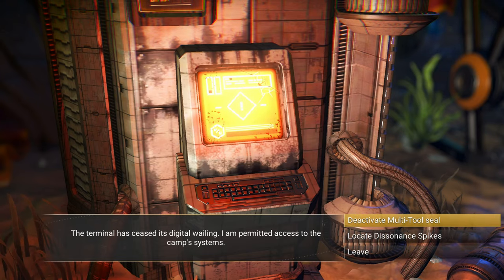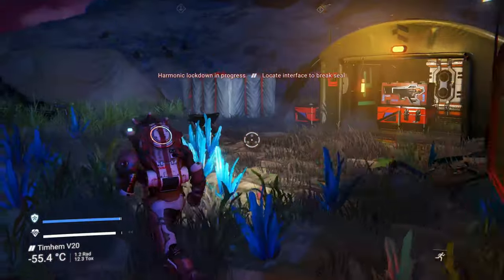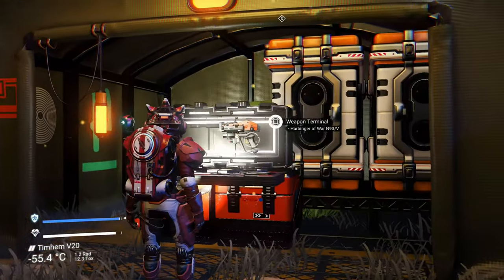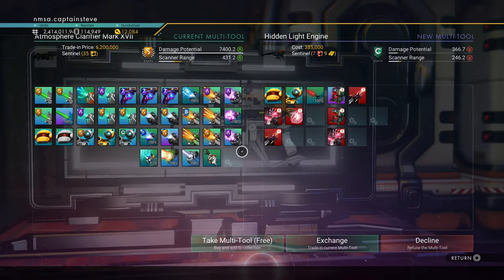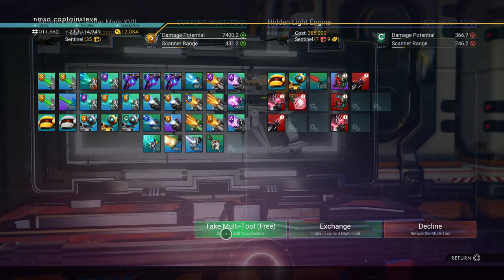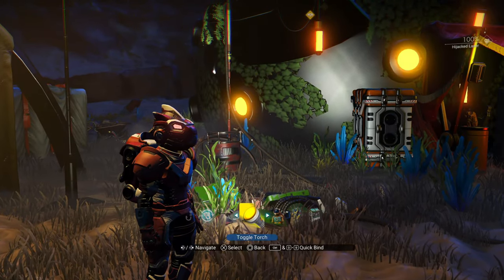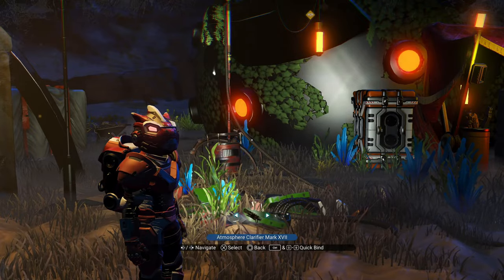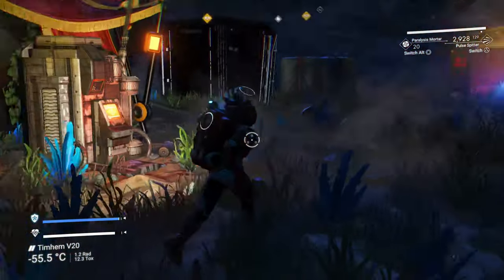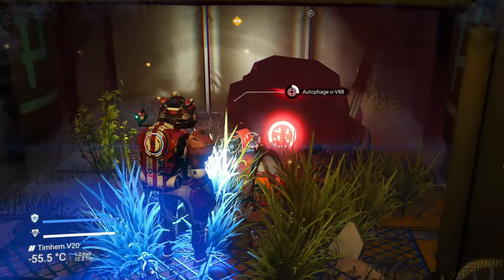Deactivate multi-tool. Sweet. So now I can take this, right? Let's have a look at it first if I want it. It's a C-class. Do I get it for free? Well, yeah, I'll take it for free. Extra multi-tool. Not that I want it on my person right now. Heck no. So I'm going to be using this one still, I think. Lovely jubbly. Let's head on over to here. Let's go and interface with this little echo guy.